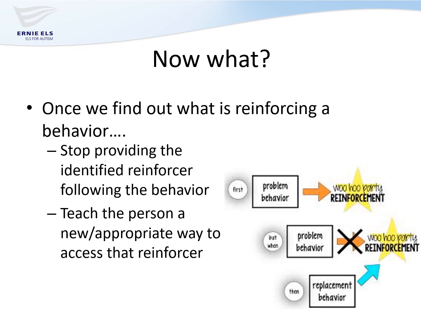However, we also want to teach the individual how to get access to the reinforcer in an appropriate way. This is called a replacement behavior. The replacement behavior is going to be a new behavior that the person can use that is more appropriate, but serves the same function as the behavior we want to get rid of.